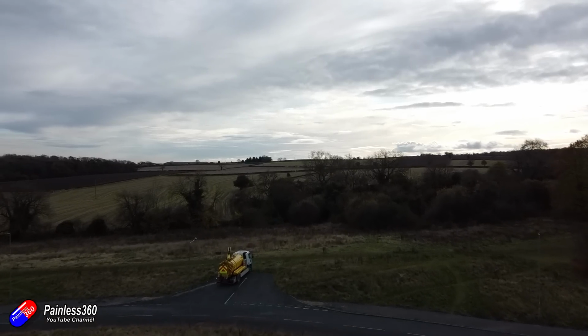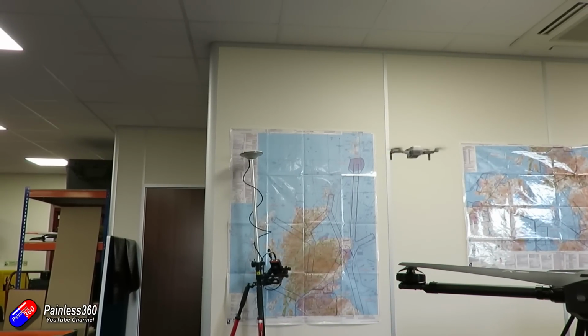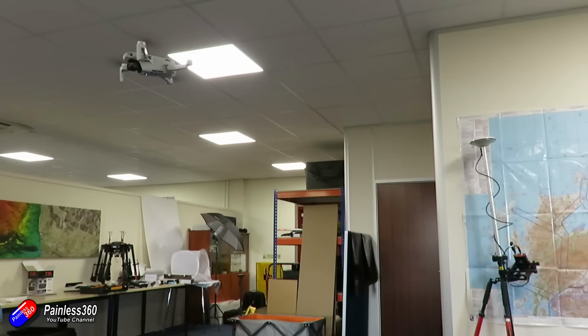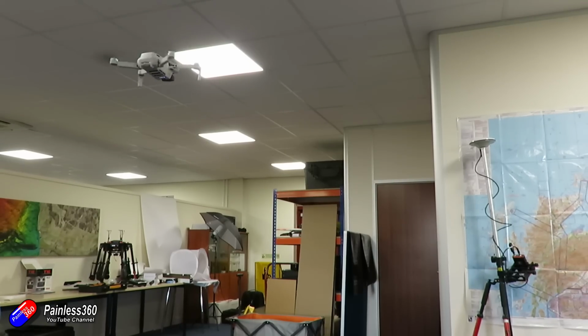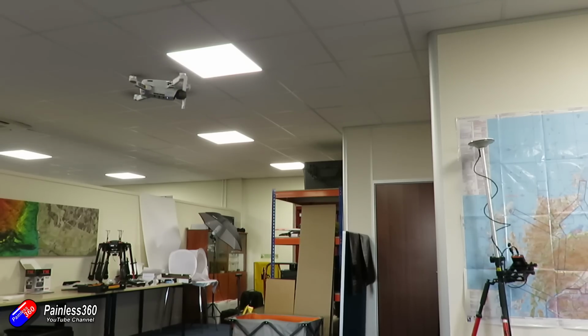Although the bigger Mavics have collision avoidance sensors, this one doesn't seem to. It just has the downward sensors to assist in hover, landing, and position hold. So be aware of that as well. If you are flying too close to a wall, it won't save you, so you do need to keep your eyes on where it's flying.